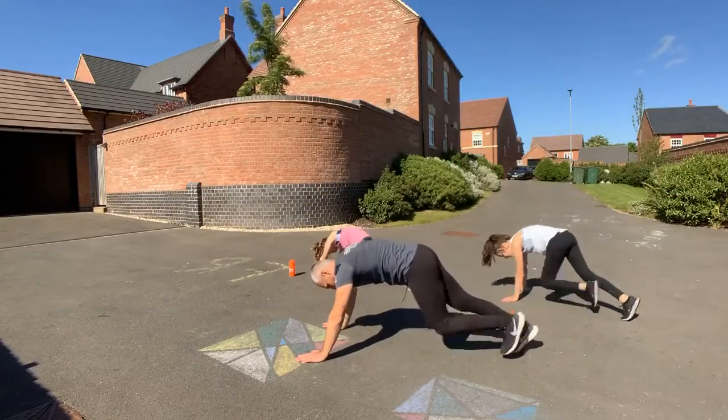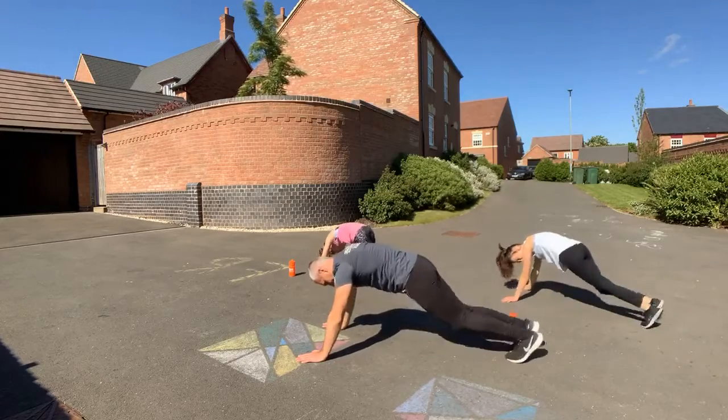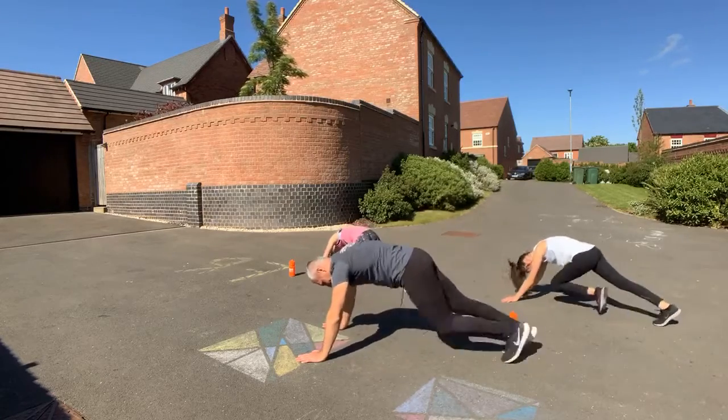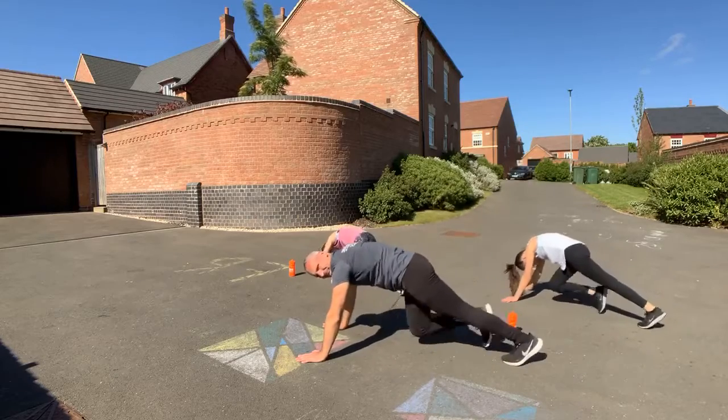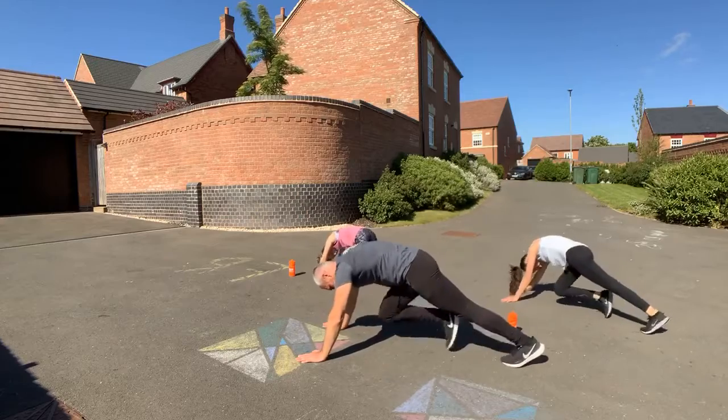Tap. 1, 2, 3, 4, 5, 6, 7, 8. Tap, tap, tap, tap, tap. Come on guys, nearly there. Tap, tap, tap, tap, tap.